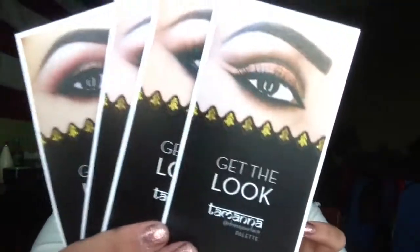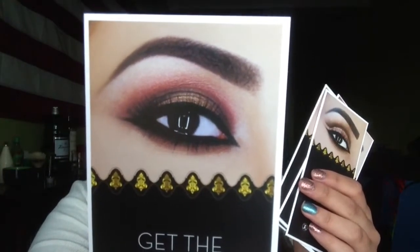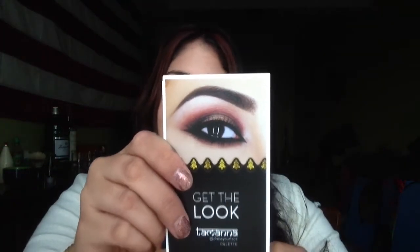Mia Maya's came with eye looks, but I do have to be honest with you guys, these are photoshopped eye looks. You're not going to walk out of the house and your eye is going to look perfectly like that. As you can see in her eye, she has professional lighting on her face. She has touched it up with Photoshop to make it clearer, to up the contrast. So don't be disappointed if you leave your house and your eye doesn't look exactly like that, because nobody walks around with professional lighting on their face.